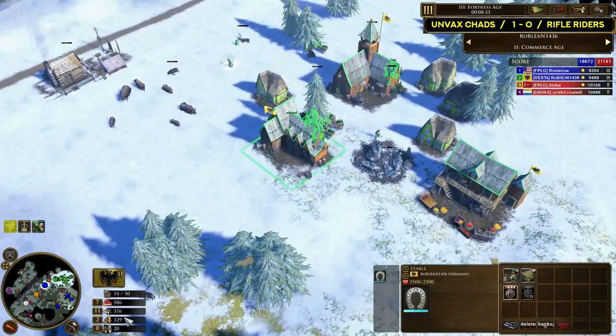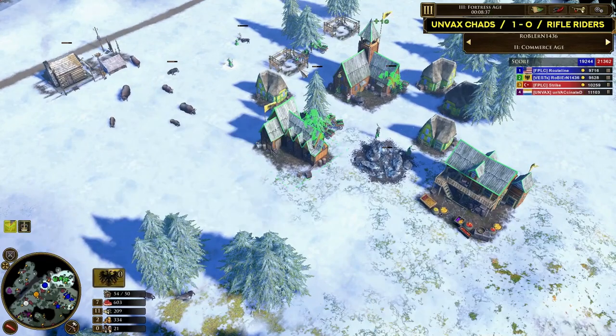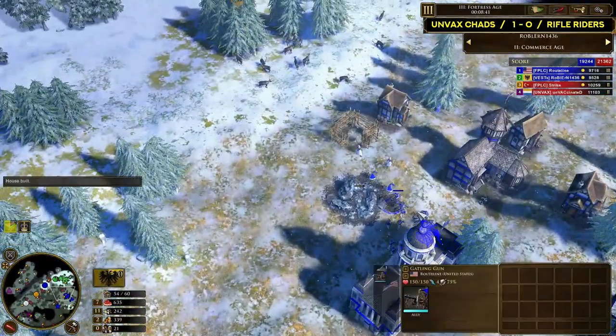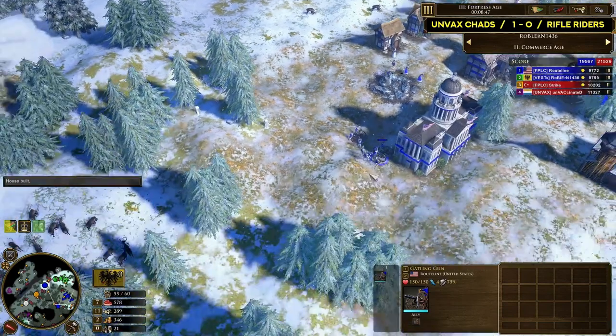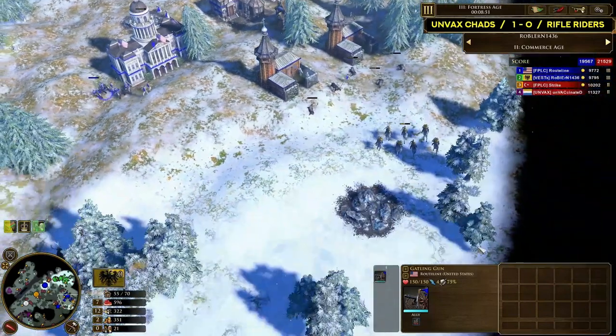I think War Wagon is the best shot. Yeah, War Wagons. War Wagons and Gallon Guns. That will be a very strong time push. The War Wagons could deal with the delis, and the Gallon Guns could deal with the Dutch skirmishers.